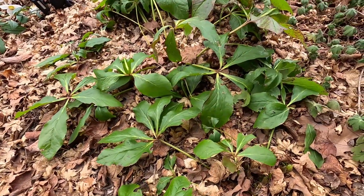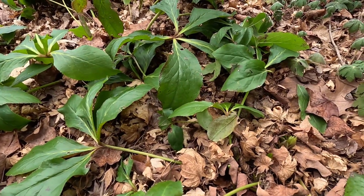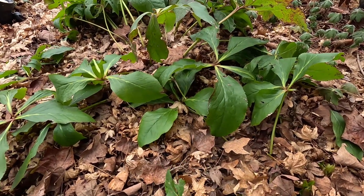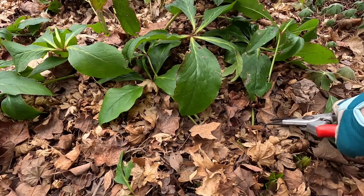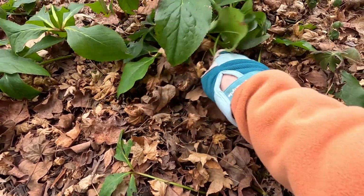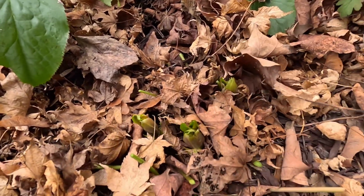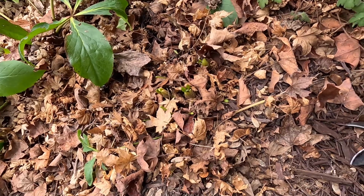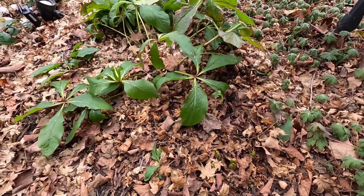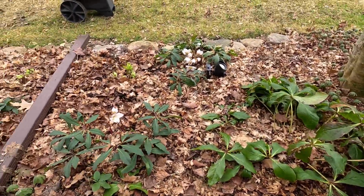Luckily, after this warm weather that we had this week, which I said was like up to 60 degrees, we're kind of slowly going back down. We're not going back down to like 10 degrees right after having 60-degree weather, which is a really important thing for gardens. So if you have a significant temperature drop in your garden, let's say it was 60 and you see it's going to go down to like the teens, even 20 or below, I would definitely make sure to protect those plants if you can, whether it's with sheets or just making sure you throw a little bit of leaf mulch over them. It's really important. Otherwise they'll get burnt, desiccated, or otherwise harmed by that quick temperature change.